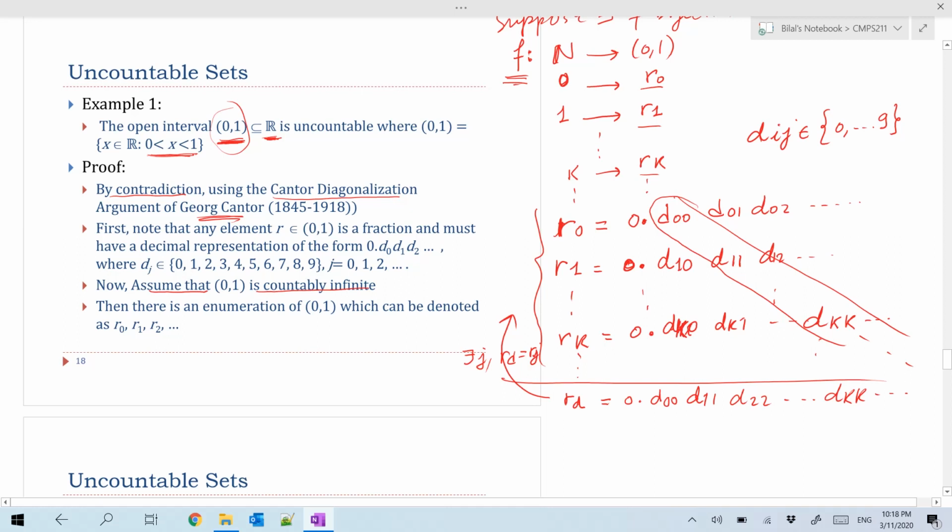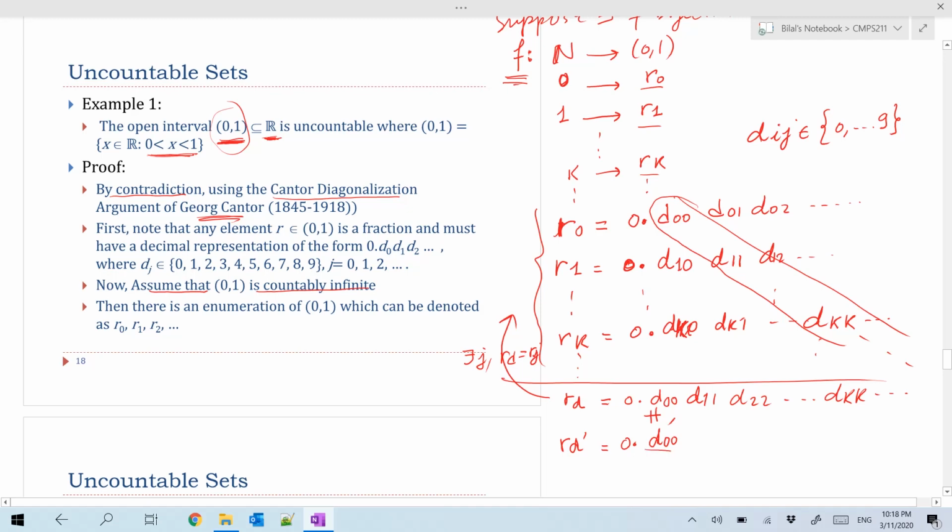Good, but I can challenge you now with another number that, by construction, by definition, I will call Rd prime, and I will compose it in the following way. I will put the first element after the radix to be d00 prime. And I will make sure that it's different than d00. So no matter what d00 was, suppose it was a 0, I will pick 1 here, or 2, or 3, any other number. I have plenty of choices, by the way. So just any digit that is different than d00.